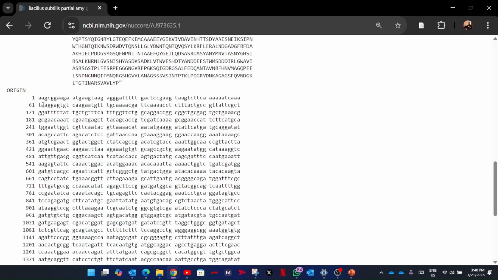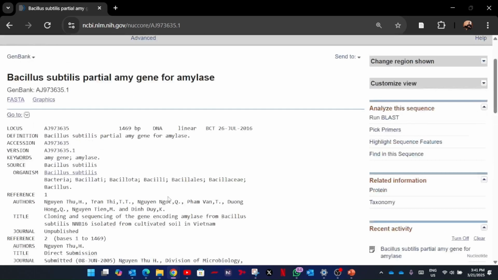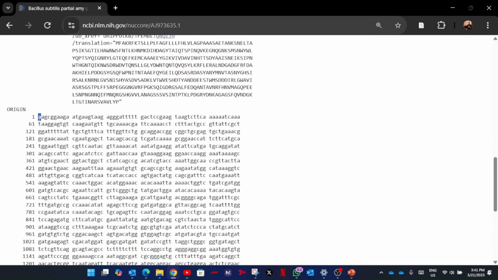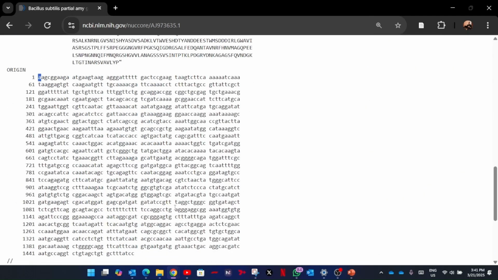Why is this arrangement so important? Suppose someone tells you to find the 101st nucleotide. You can quickly go like this: this is 70th, 80th, 90th, 100th. So this T is the 100th nucleotide, and then this C is the 101st nucleotide. You can easily count visually by looking at the sequence if it is represented in the form of clusters. This is the first nucleotide and this is the final nucleotide. The final nucleotide is 1469. If you count, this is 1, and if you keep counting up to the end, it will be 1469. This is how the entire sequence is located.